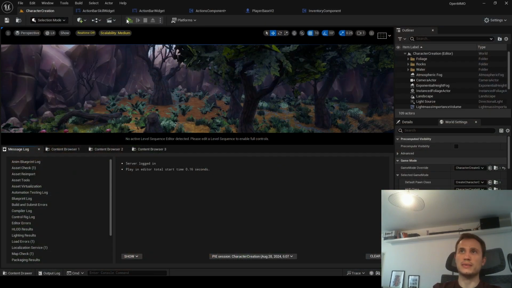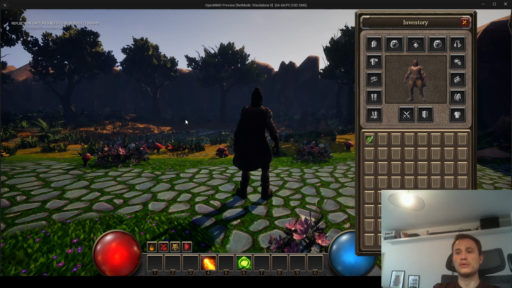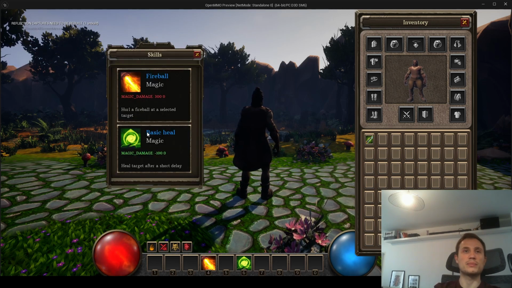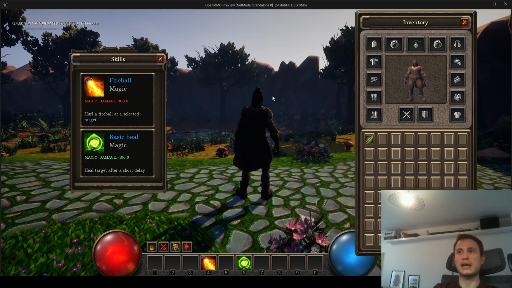When I restart the game, it's going to go ahead and load this data. So the first thing that it does is load up the character skills. So it populates these skills over here. Once it gets the information about the character skills, then it fetches the action bar. And when I load the action bar, I actually get the objects from the skills component in order to reuse the same objects, so that I don't duplicate them and things like that. And it also partially validates to make sure that the actor has those skills. So that's how I manage the persistence for this action bar.